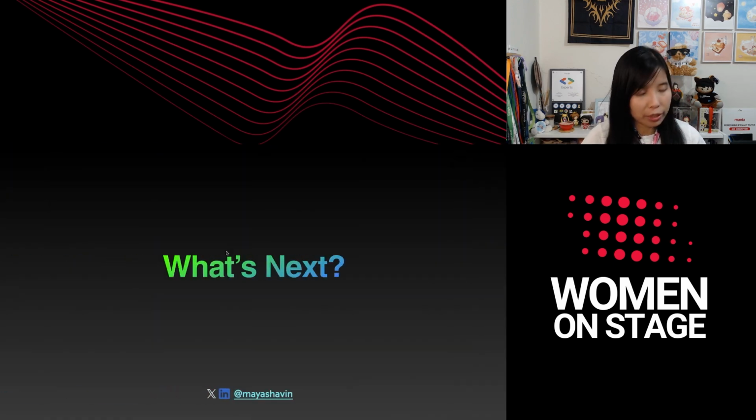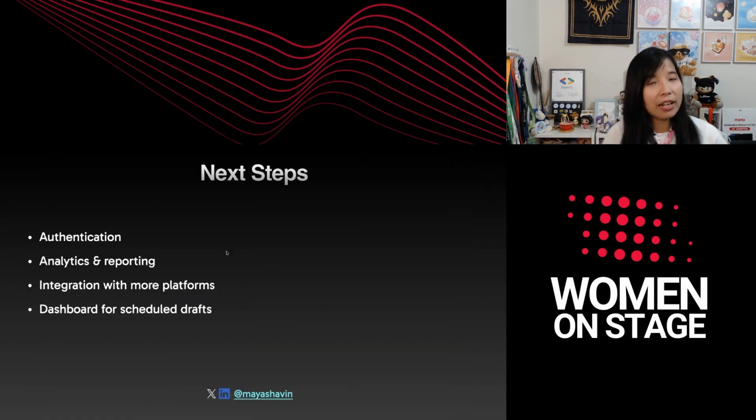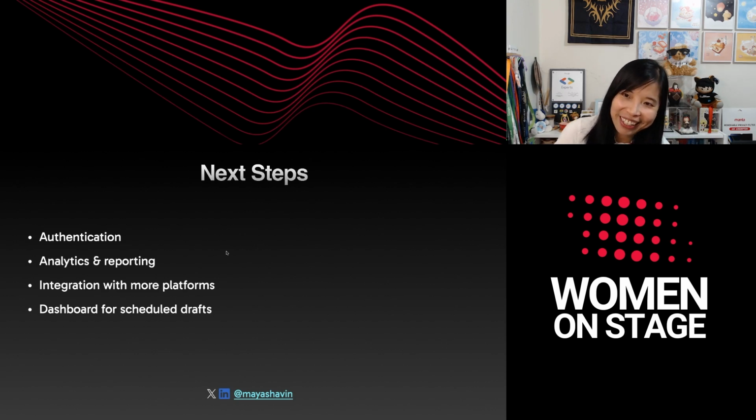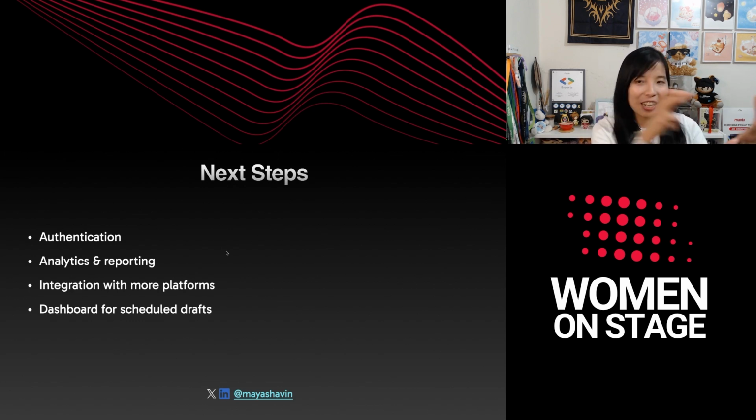Okay, let's go back to our slides. So what's next? The things I haven't done yet are authentication, analytics, and integration with more platforms, because it's easy. It's not really easy, but I haven't finished with Twitter, so I have to do that. And I want to have a dashboard where I can see, edit, and modify. So technically, I'm building a blog management software right here. And this one, I'm not sure whether I will continue or just leave it as an open source project for now.